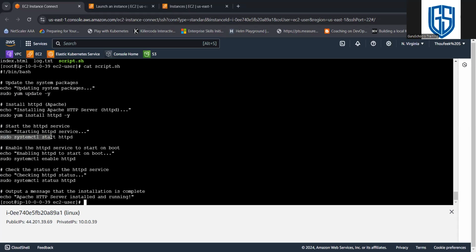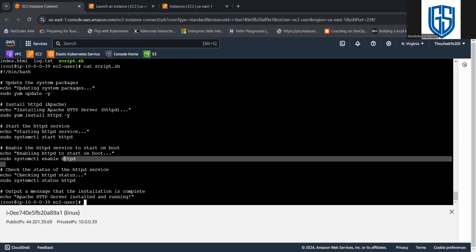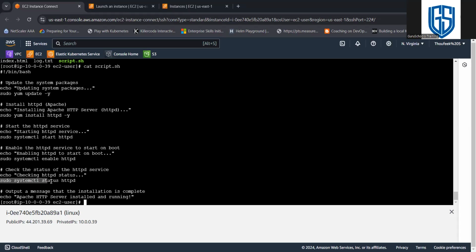Then using the systemctl command, we start httpd, then enable httpd. For what purpose do we enable it? Enabling makes the HTTP service start on boot. For example, if we stop the machine and start it again, and we didn't enable the service, Apache will be in a stopped or dead state.